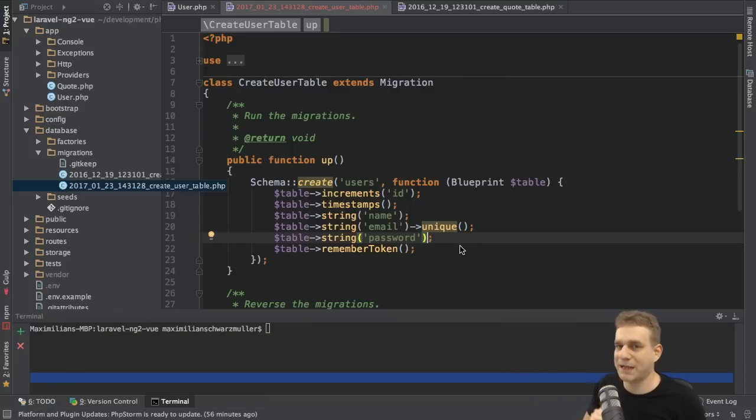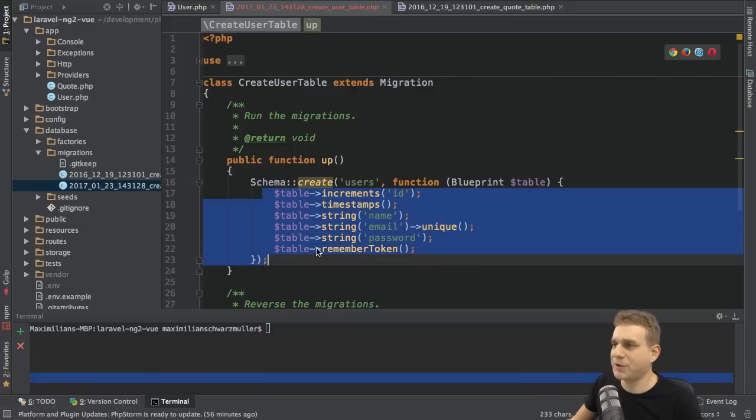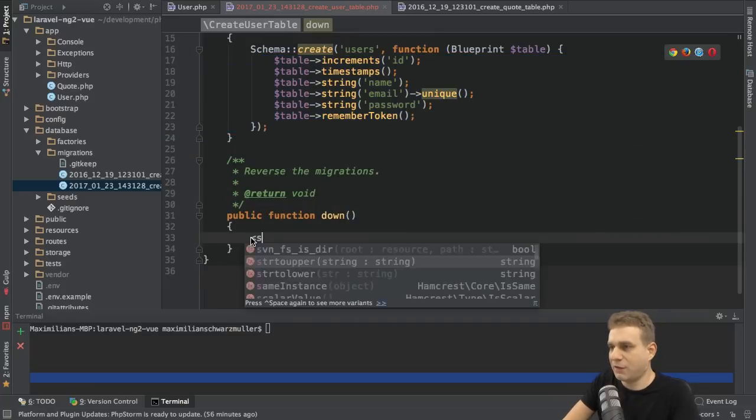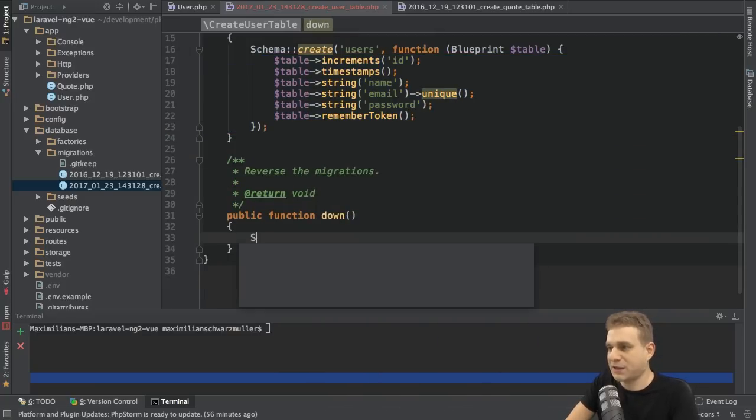Important thing here about the password field, don't restrict it. Don't restrict the amount of characters it can hold, because we're going to hash it later. We're going to store the hashed value, and the hash will be longer than the actual password. So don't restrict it. Or if you absolutely need to restrict it, it should at least be able to hold 60 characters.